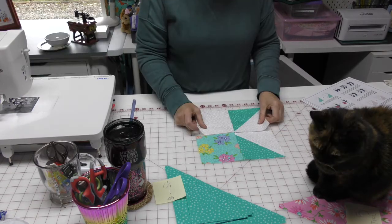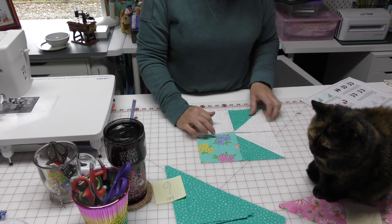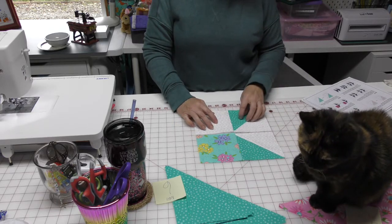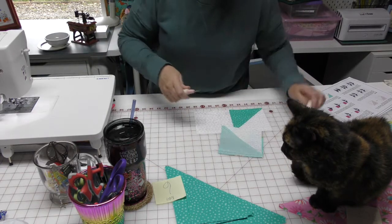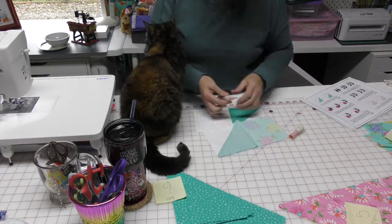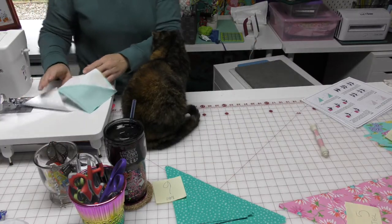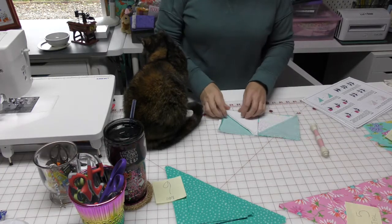Sew these together. That's not right. 7, 1. 1. Uh-oh. What in the world did I do? I didn't do that right. This should be 1, 1, 6. Yep, didn't do that one right at all. Okay, so this is how you rip out a seam. This looks better. There you go. You finally got to see how to rip out a seam.